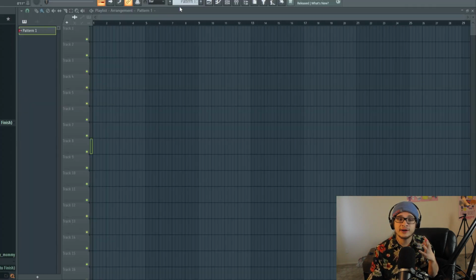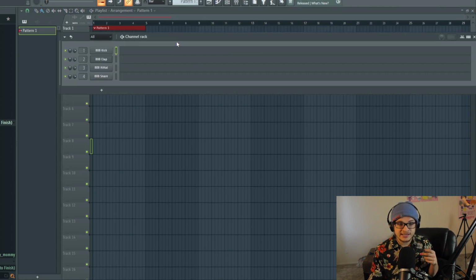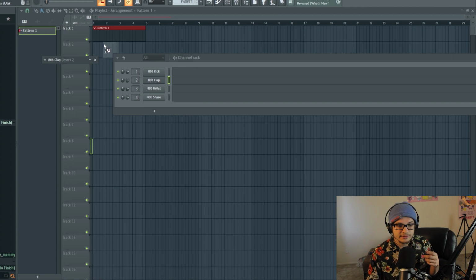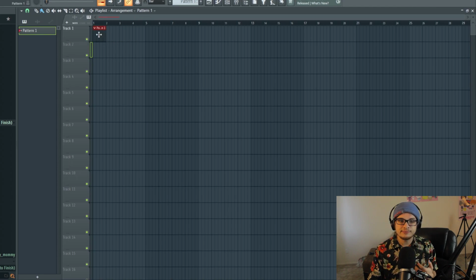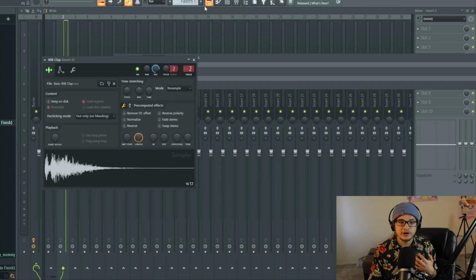This view that we are on right now, this is the playlist. The playlist is where all your loops will exist inside of FL Studio, and that's because it's a loop-based system. This obviously doesn't have to be the case. We can just drop in a clap sample here, and now we're not working with loops, we're actually just working directly inside the playlist. But with our particular example, we are going to be working with loops, and that will be our main use of the playlist.